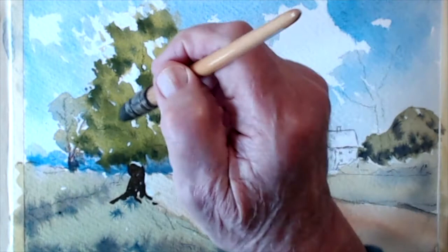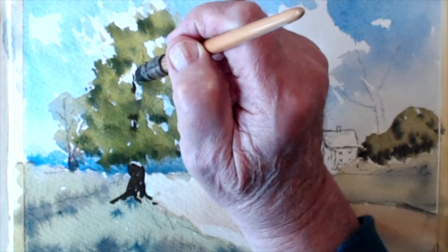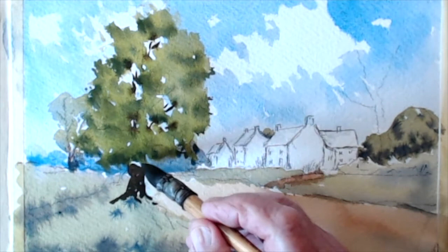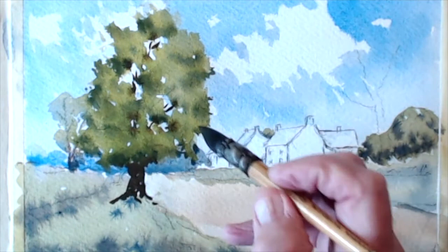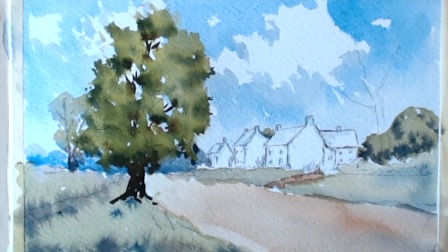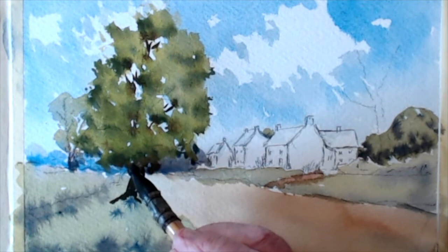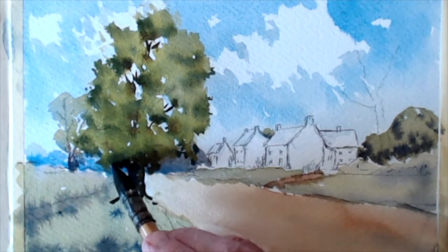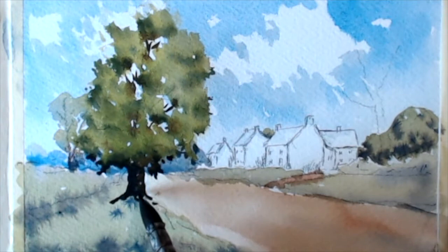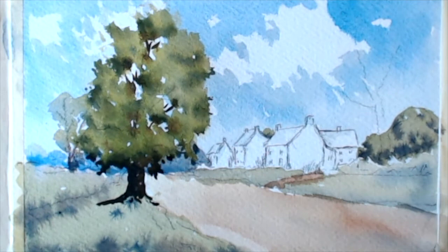Let's have a look for some branches and see it come up through here. Well, it'll come up across here, won't it? All in that lot up, one around here. Because the light comes from there, this side of that trunk will be darker on that side, won't it? So that's one, put that one in its place.